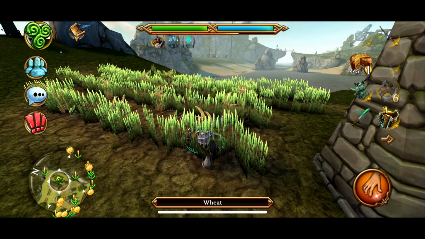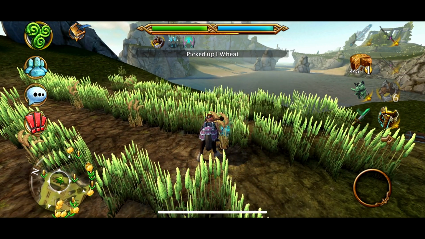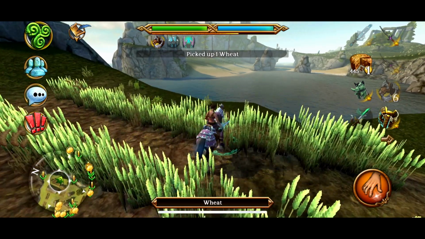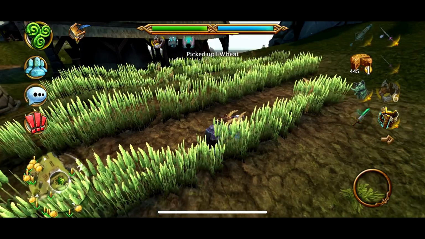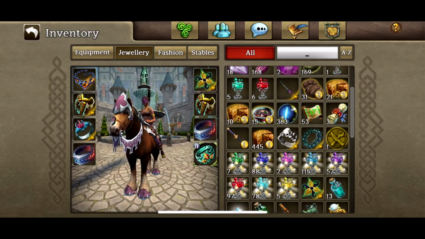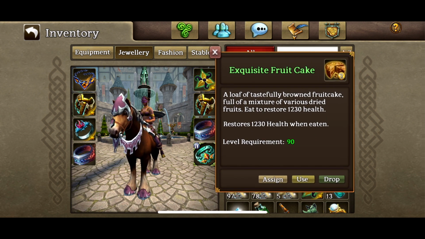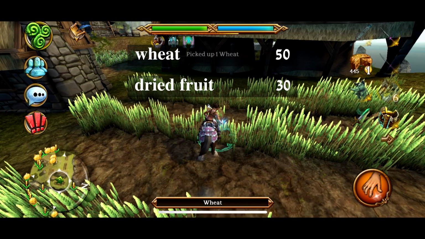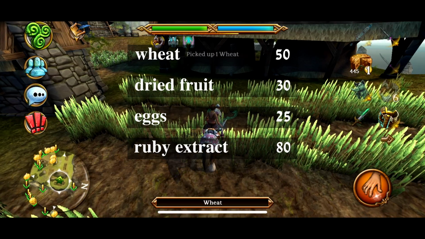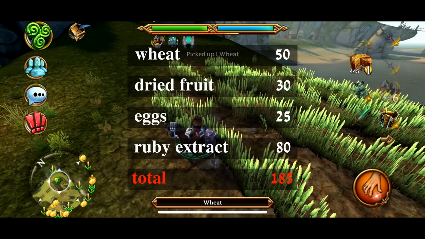Let's start with the production costs. The cost of cooking Baras varies slightly depending on the price of wheat on your server, but for the purpose of this analysis, let's just say wheat costs 50 gold each. To make a Bara, you need an exquisite fruitcake, which you get by critting while cooking a regular fruitcake. Fruitcakes are made from wheat, dried fruit, eggs, and ruby extracts. That's a total cost of 185 gold per fruitcake.